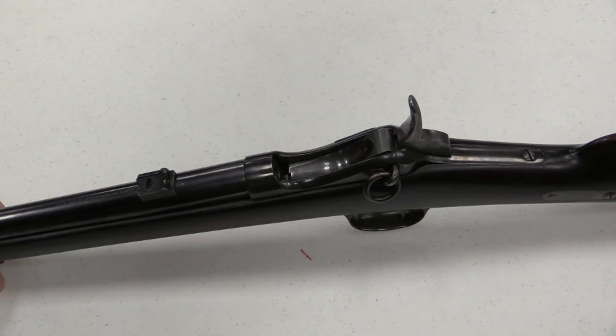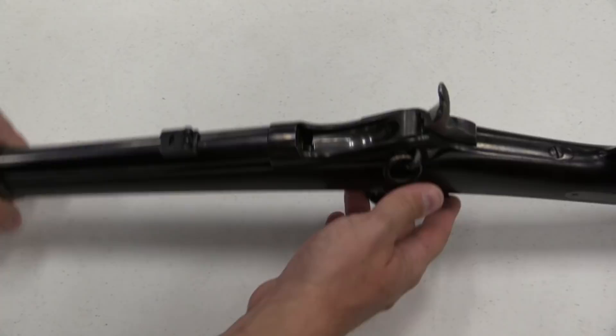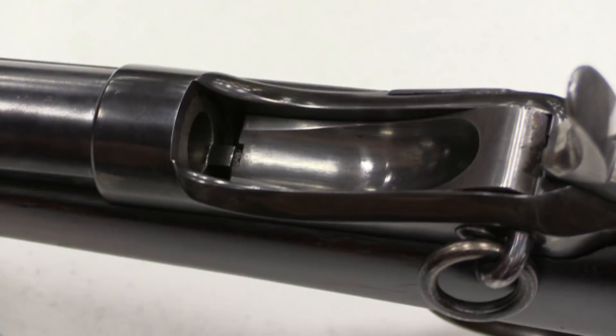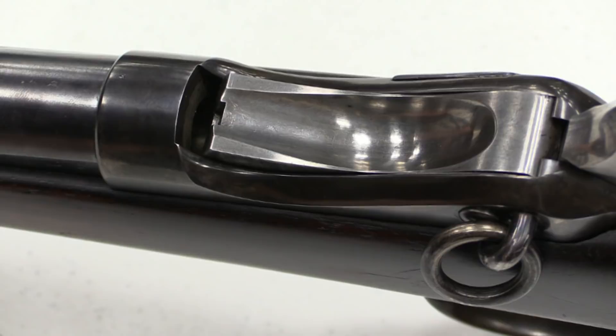With this particular action there are several unusual elements. You can see we have a trough here — like a Martini — that's where you load a cartridge in. Right here there's a little square block; that is actually the extractor. In order to close the block you have to push that extractor forward. The way this is intended to work is that you load a cartridge in, the rim hits that and pulls it forward just like a small artillery piece, and then the block closes behind. To do it manually you have to reach in with a finger and push the extractor forward.